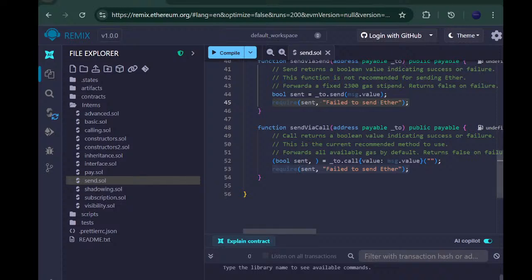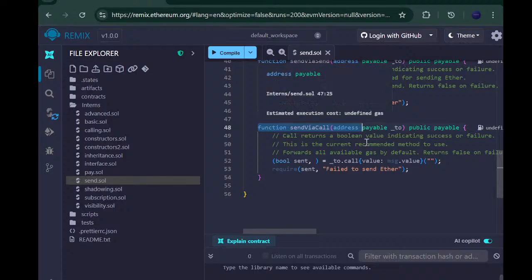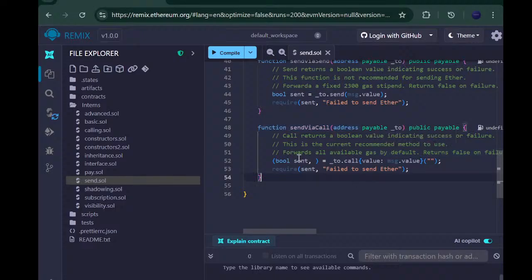In line 48, we have a function sendViaCall. It has this from line 52.